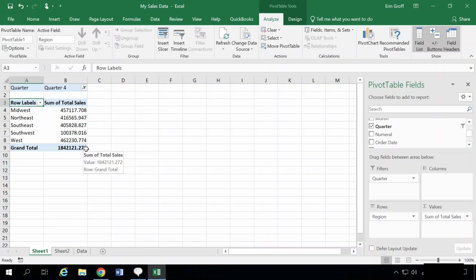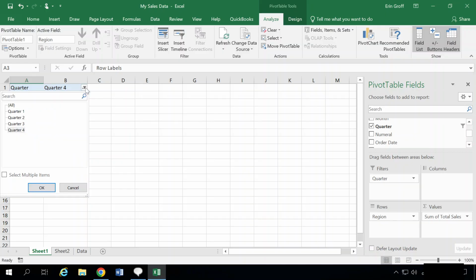Number 2, clear the filter from quarter and modify the pivot table report to answer the question, what are the total sales by region for each quarter? I'm going to select the filter in B1 dropdown and select all. Click OK.